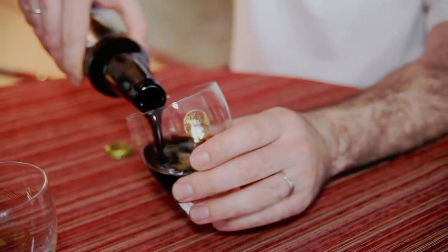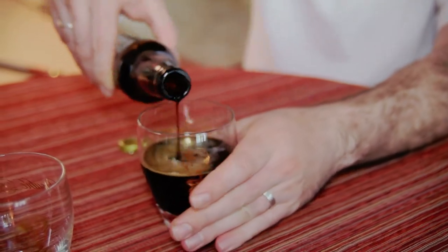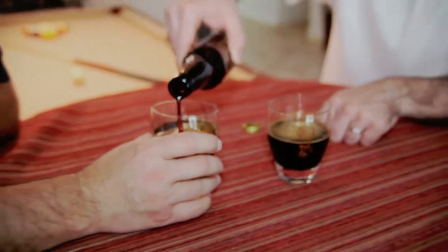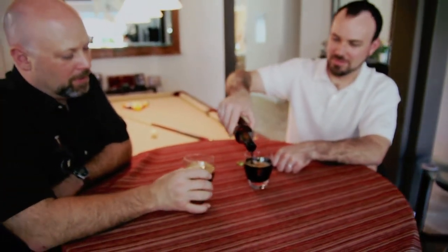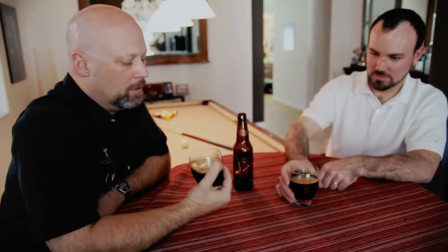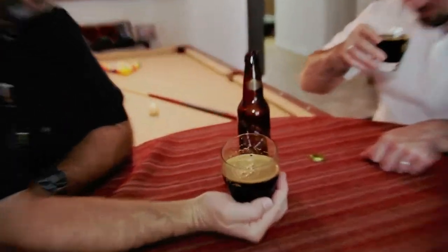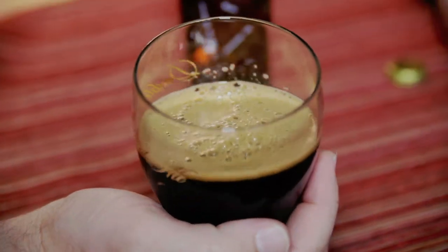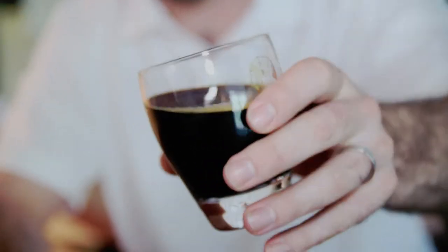It's got a little bit of carbonation on it. Very good. I like that. It's got some nice head on there, bubbles are tight. It's kind of like a nice tan, light brown — almost like the crust of bread. Yeah, it's super thick. You can't even see through it. It's jet black, or actually it's got a really dark brown hue to it.